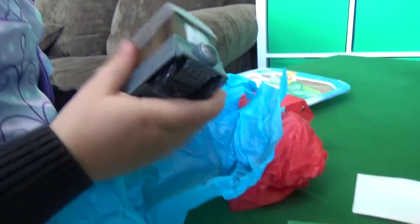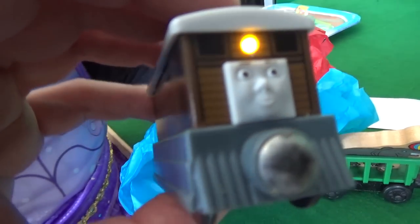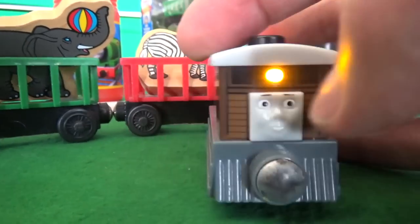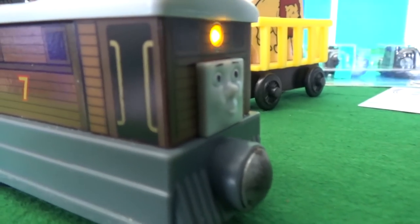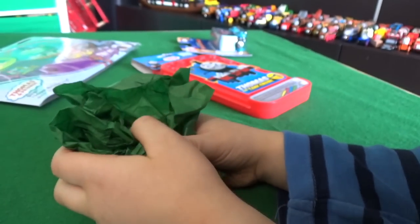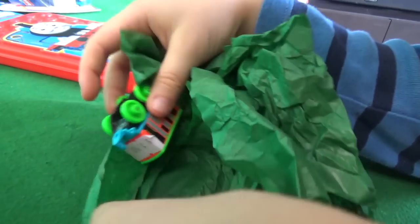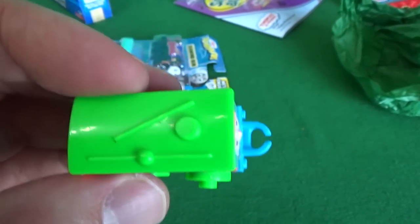What do you got right there? Is that Talking Toby? Talking Toby? This guy's gonna get in some trouble. We've got Talking Toby for the wooden railway. This is gonna come in Hattie. Oh, Henrietta is gonna love this guy. Absolutely. Let's open this up! What's in here? Thomas Minis! I think this is Neon Toby that comes with them. This is absolutely wonderful.